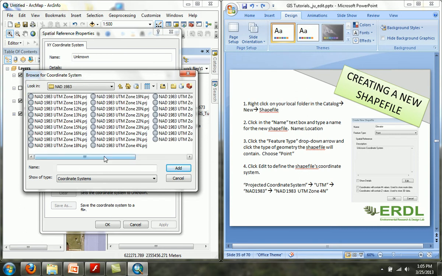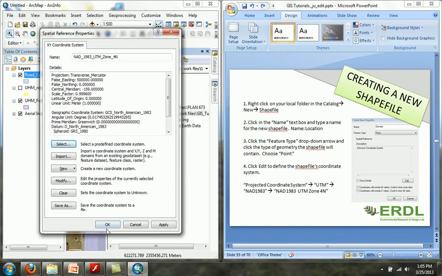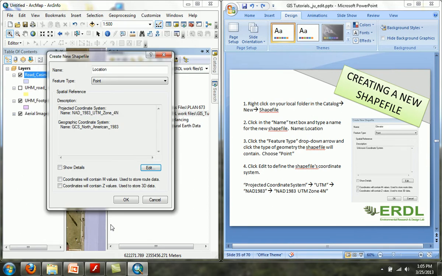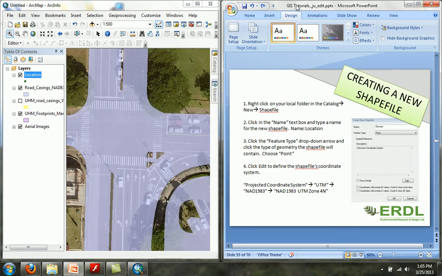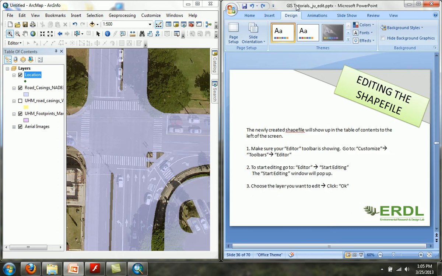Same process that we just did. Zone 4, right? Yeah, zone 4.